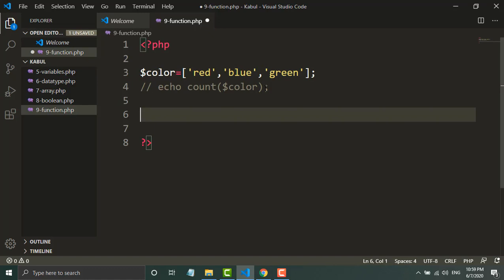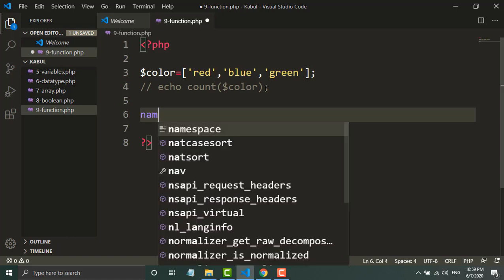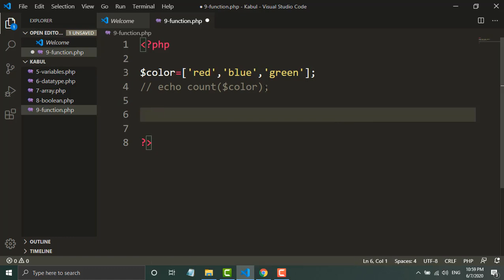The next one that we have here is string length. So I will write another variable by the name of name equal to, and I will open single quotes. Inside these single quotes I will write a string, Hi Marouf.